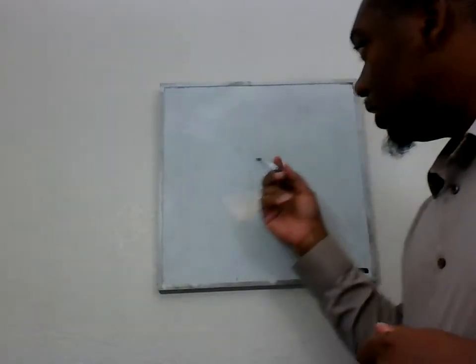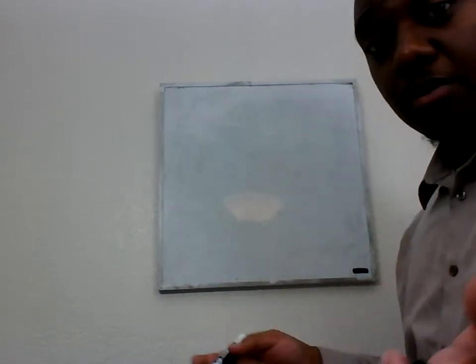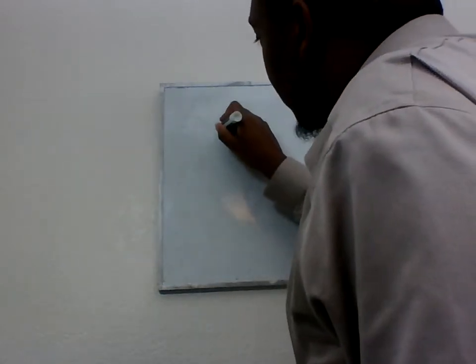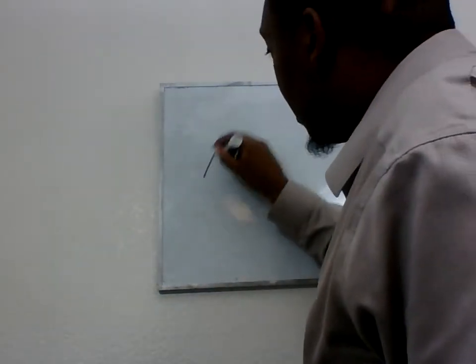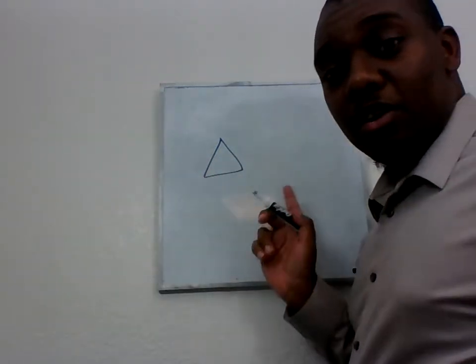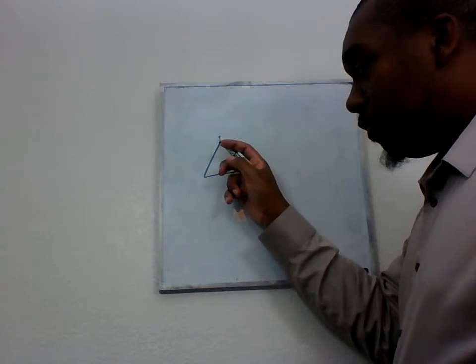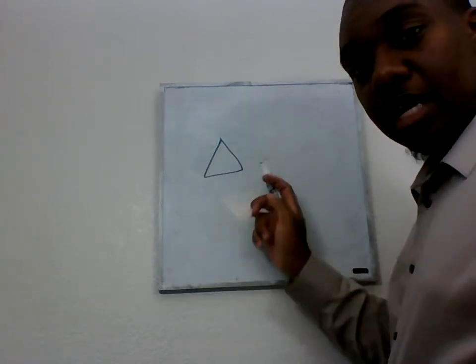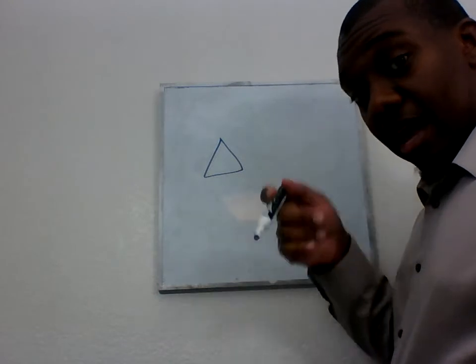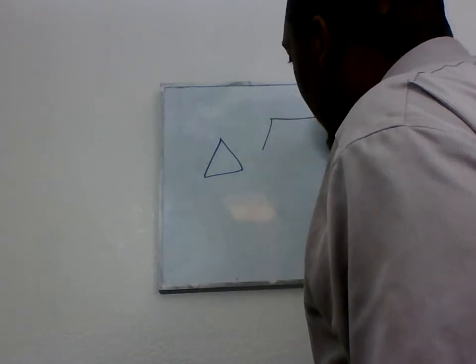So what is a polygon to begin with? A polygon is a closed figure with line segments for your side lengths, depending on who you talk to. Some people will just say it's just a closed figure and be done with it. So for instance, I'll show you one that you've seen before. A triangle needs to be closed. So a triangle will be a polygon because it has a closed figure from one starting vertex. If we just connect around, if we get back to it, making straight edges going around, we have a triangle.